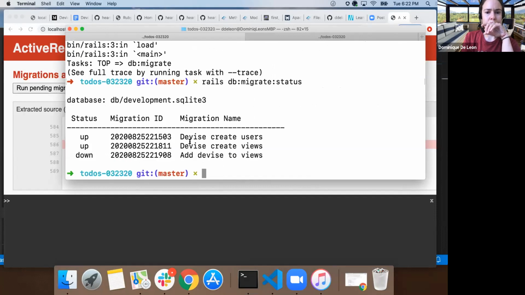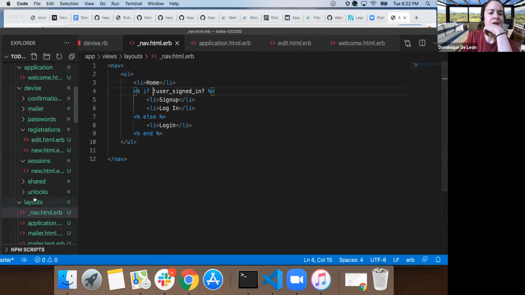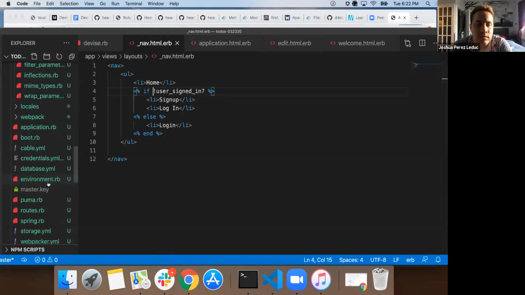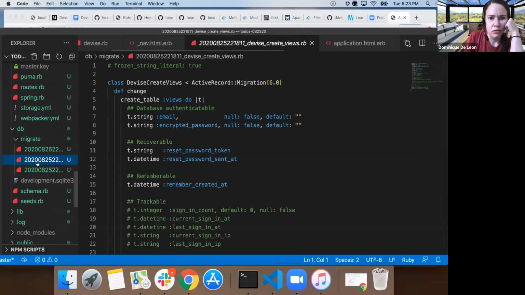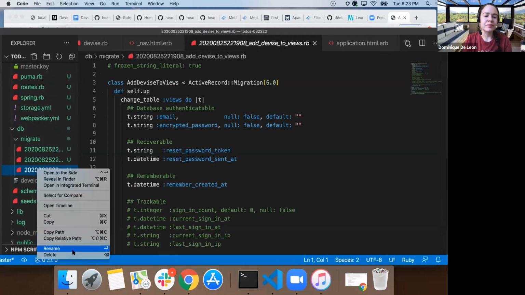Oh, add devise to user. Is that when you did the previous thing? You might have to. We learn the most when things go wrong, right? So these are the same. Got it. So this may make it better or it may make it worse. We'll find out.